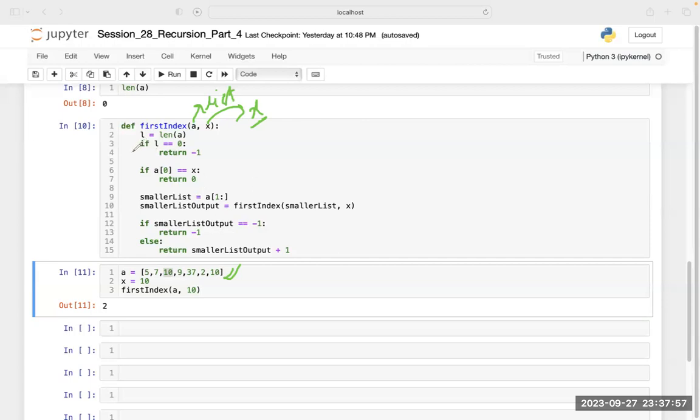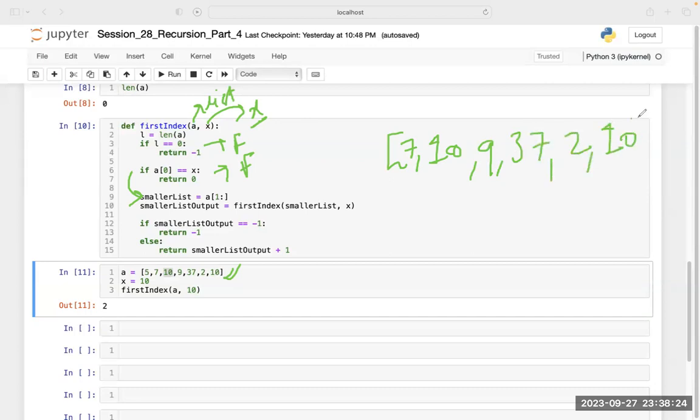But let's say in this case this condition is false, and this condition is also false. So it will come here. Now, what is my smaller list here? 7, 9, 10, 9, 37, 2, 10.